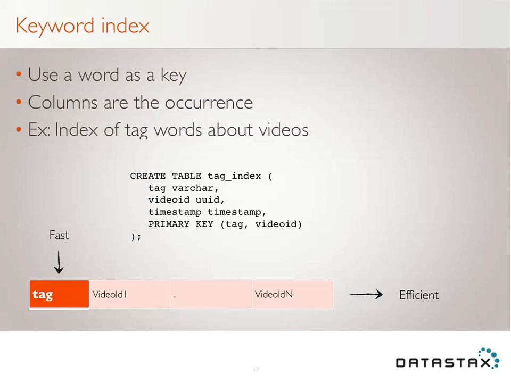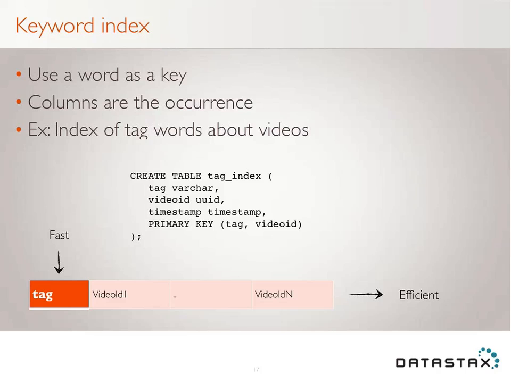If you look at my table create here, the tag is the primary key, and then the video ID, which is the actual video that it belongs to, is going to create this wide row. That's that second element of the primary key. So every time someone adds a video with a cat in it, it's going to put that video ID in that row and just grow out dynamically. And there's probably going to be a ton of cat videos, right? Because that's what all the videos on the internet have. And it's just going to grow as it needs to.